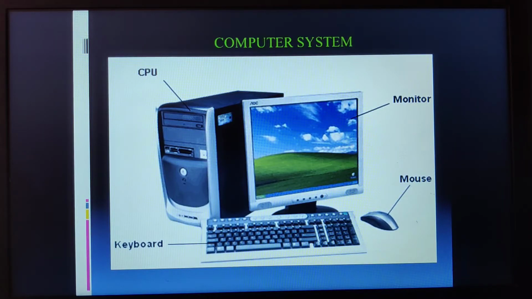Think that you have created a Word document last year and you have saved it in your computer system, but you need that document right now in this year. You want to fetch the contents of it. Then when you search for that file, your computer system should allow you to access those contents, whatever you have saved in that particular document. It should allow you to access that particular data. That is nothing but the second step, that is it will allow you to store the data and program and retrieve as and when it is required.